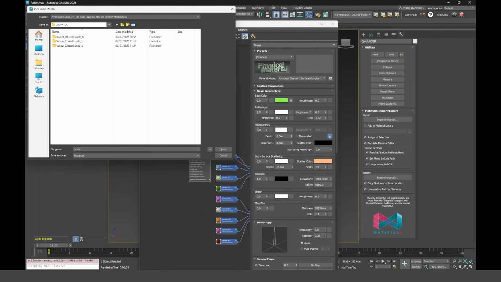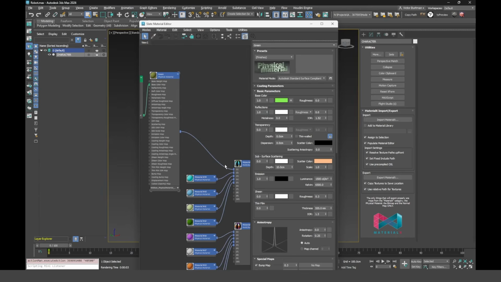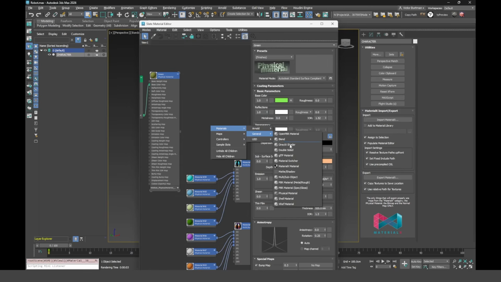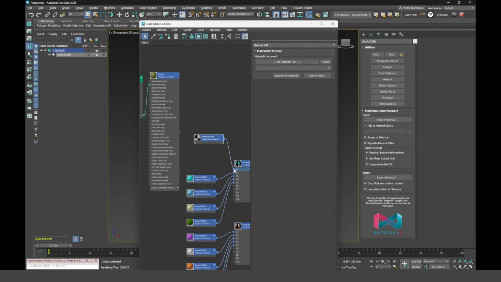Now go back to the Material Editor and replace your current shader with the MaterialX version you just exported.